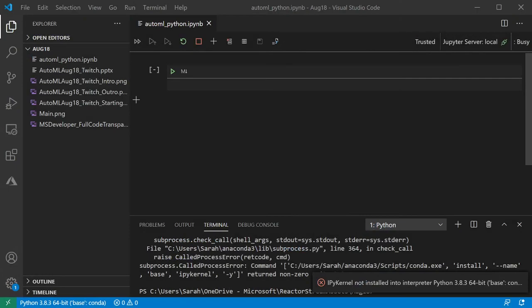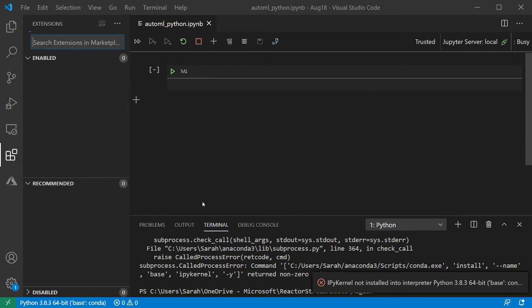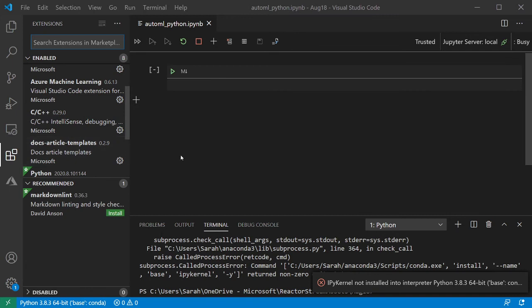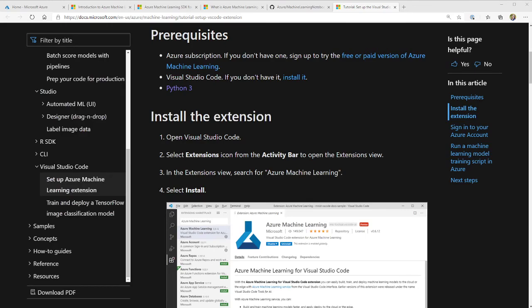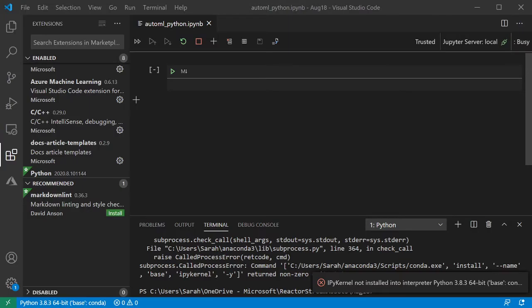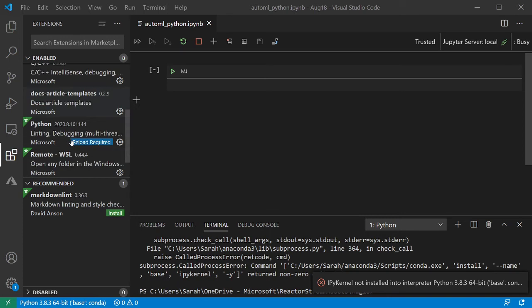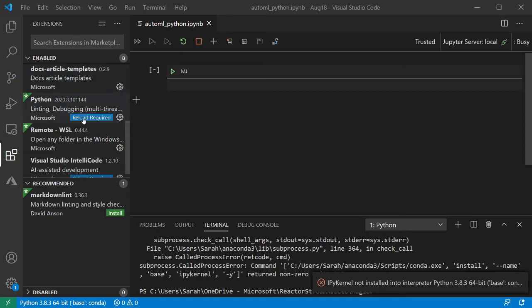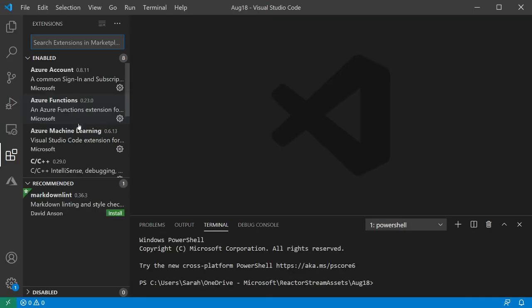I'm going to take off this overlay so that you can see things a little bit better. So for this stream, I will be using Visual Studio Code, and I do already have the extensions installed that need to be installed. So let me just show you the ones that I have installed here. Oh, sorry. I was meaning to show you the browser. I forgot when I swapped over. But I already have the extensions installed that we need. So it is the, oh, looks like I need to reload this real quick. Let's see if that'll be quick.